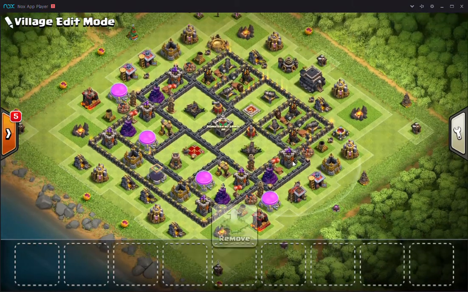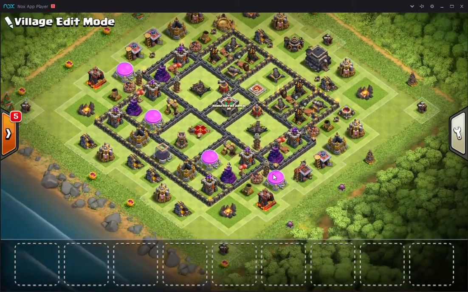And for giant bombs, try not to make it so that one hog can trigger it. So in this case, one hog will go to here, it will go to here, it won't trigger it. Same here, it won't trigger it.